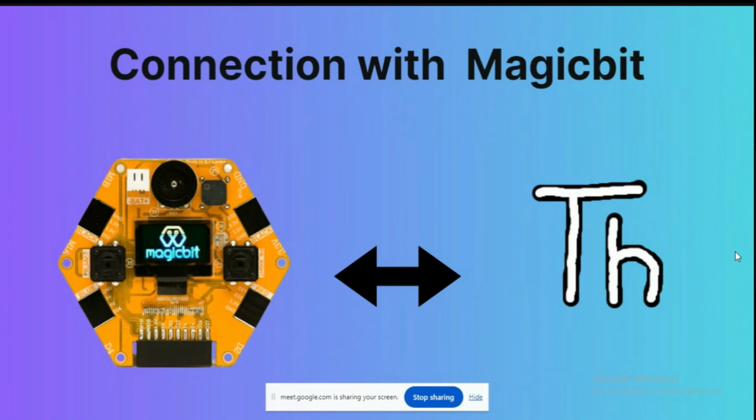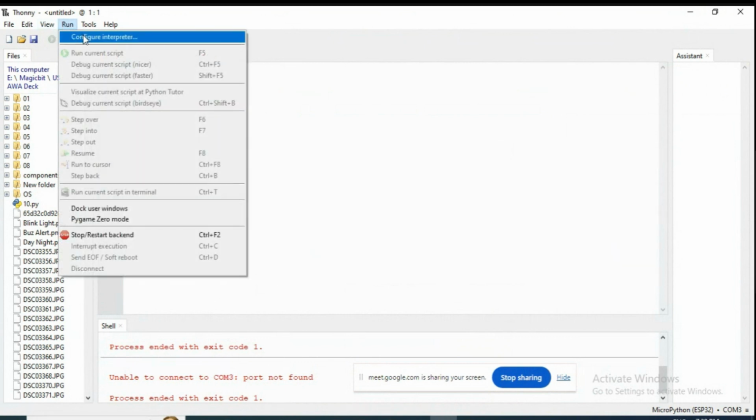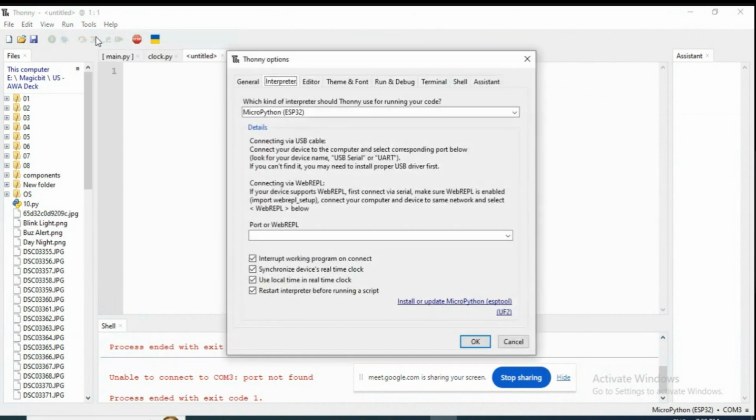Now when you open the Thonny IDE after installing the MicroPython firmware into the Magicbit and connecting it with the USB cable, the console will show this red color text. So what you have to do is go to the Run menu in the menu bar and click on Configure Interpreter.